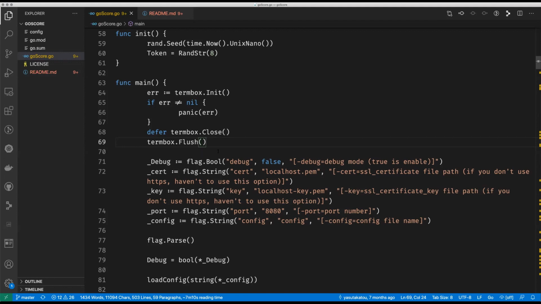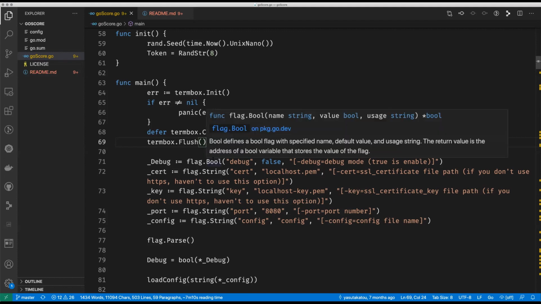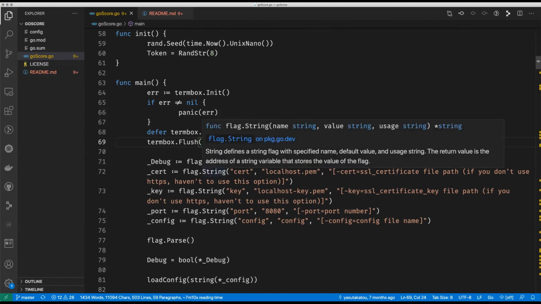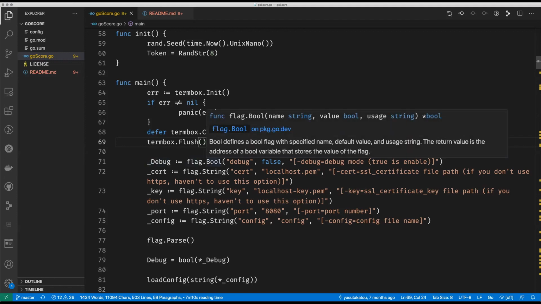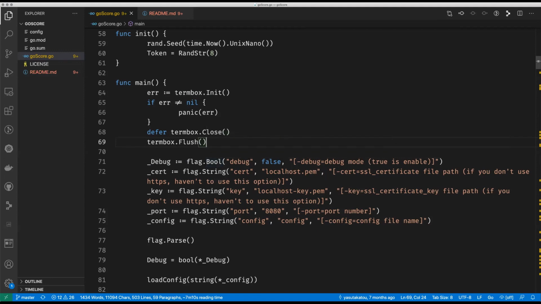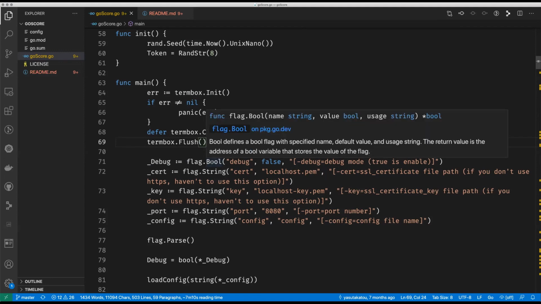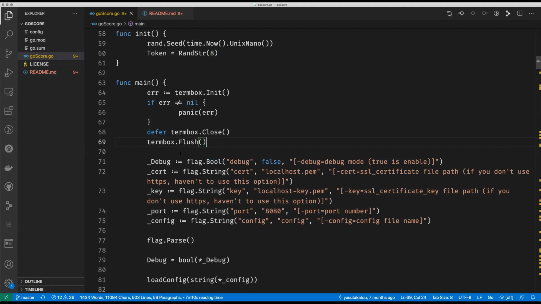So you define these, you tell the flag library, hey, prepare to receive this flag. Don't do anything yet, just be advised this flag may occur. Here's a string flag, for example, which can have some value, like the SSL cert. And then we call flag.Parse to say, actually parse the arguments that I got to this binary and see if any of those flags were among them, and if so, update these variables that I've associated with them. So flag.Bool returns a pointer to bool. Why a pointer? Because it's going to update it later in flag.Parse. So these tend to be pointers.